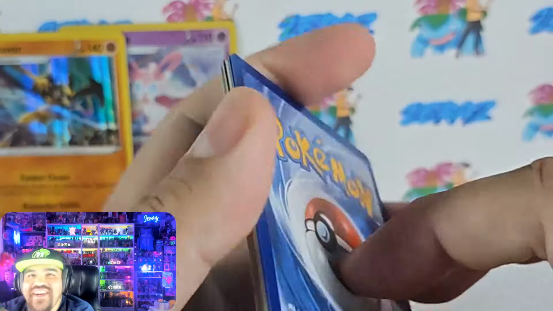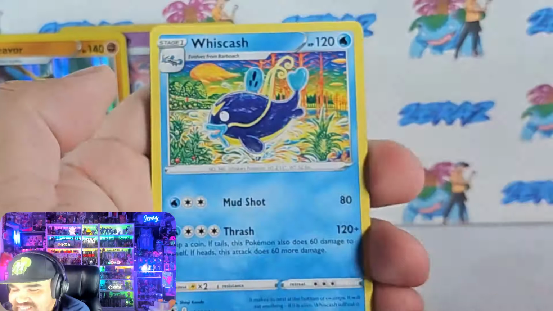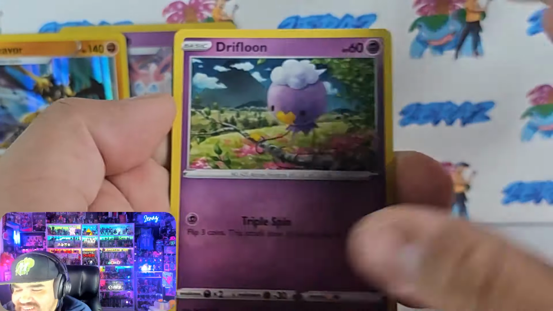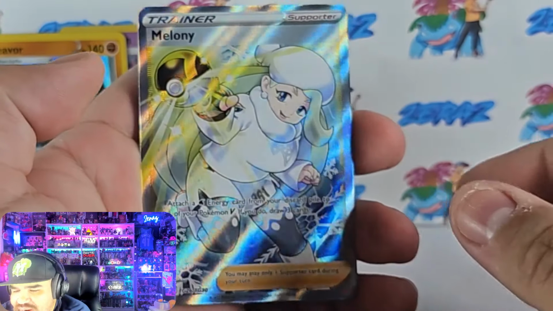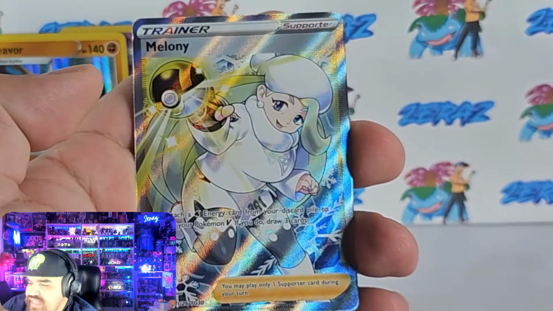I'll take a trainer gallery at this point. All right, we got a Featherball, the Whiscash, a Kricketot, a Sudowoodo. Oh, there's something in there. I saw something there. That was a mistake by myself. We got a Melody. There we go. We got a trainer gallery Melody. Let's bring up the value of this Melody, because, you know, it's been a while.